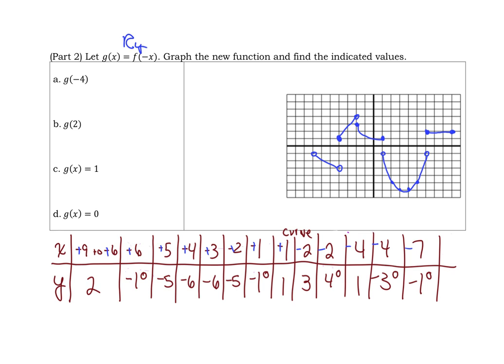Now I'm just going to answer questions by looking at this new graph. When this graph is at -4, I am at +1 because the other one is an open circle. And when I'm at positive 2, I'm at negative 5. And when my graph is at positive 1, I have two values, and that's going to be x equals negative 4 and x equals positive 1. And then when g is 0, it's still an empty set.